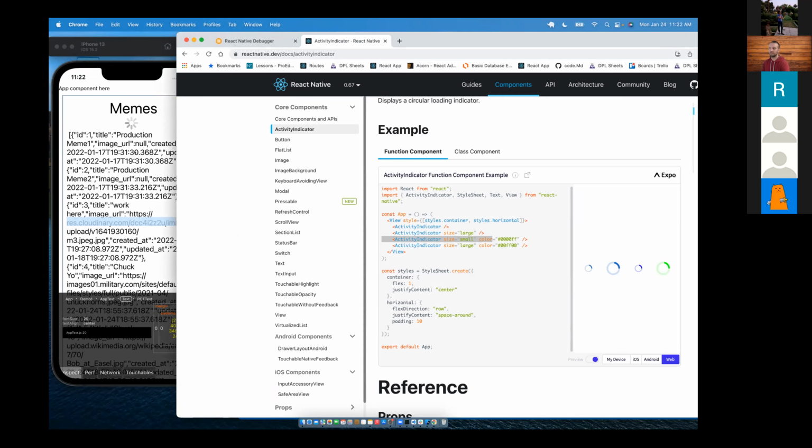With an iOS phone, it's this spinner. That's iOS's default spinner. We could go in and create our own custom spinner, but with the activity indicator, that's an easy way we can get the default OS spinner.